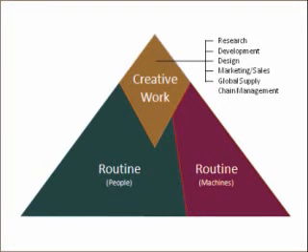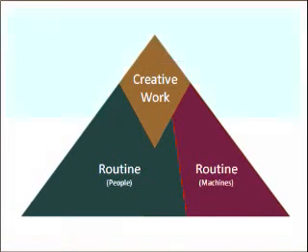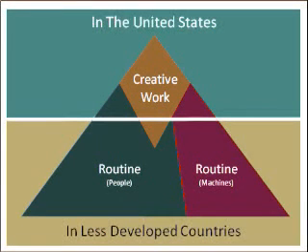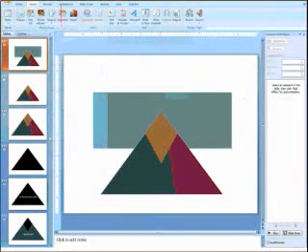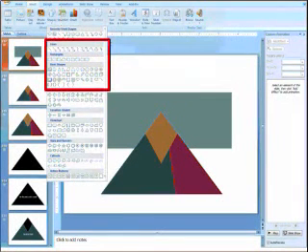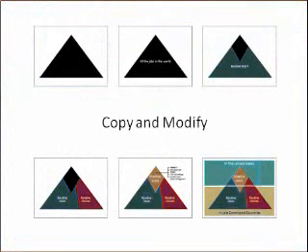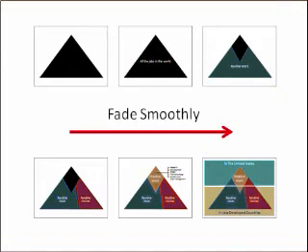But here's the thing. These are the people in the United States. These are developing country. And this line is moving up. A message communicated very well because of that chart, which was actually pretty easy to make. I used tools built right into PowerPoint, and I drew myself each one of these slides. I used, again, the copy and modify, made this one, copied it, right on down the line, and then when I was finished, I used a fade to smooth between each one to make it appear that that graphic built itself. Here it is, played back, super slow motion.